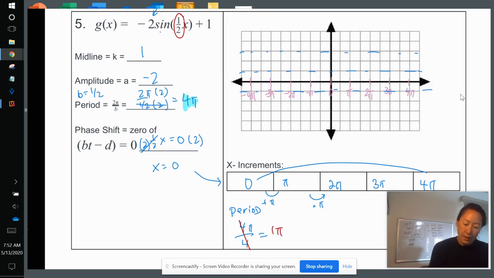Okay, the sine graph tells me that we start at the mid, and it's negative, so we're going to go down first. Okay, so we're starting at the midline. We're going to spin down at x equals pi to the lower bound. At 2 pi, we're at the midline. At 3 pi, we're at the upper bound, top of the circle. Back to the midline. One full cycle of your graph. It looks like sine, but it's been reflected over, so the high points become the low points, and the low points become the high points.